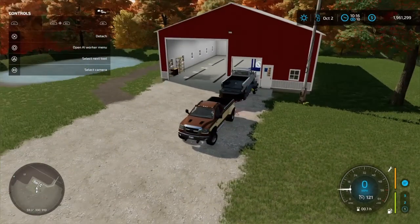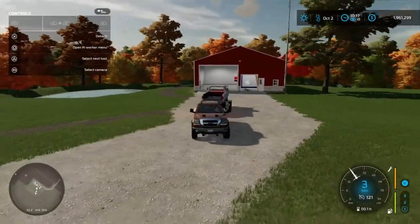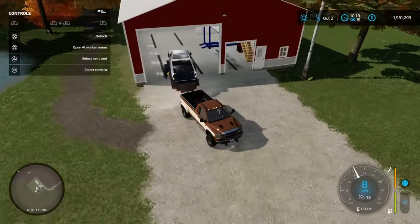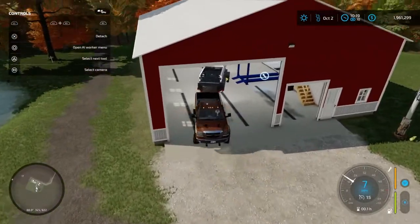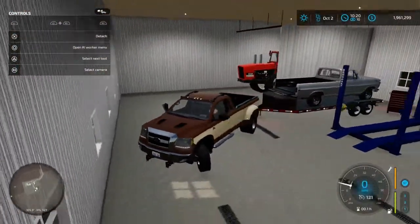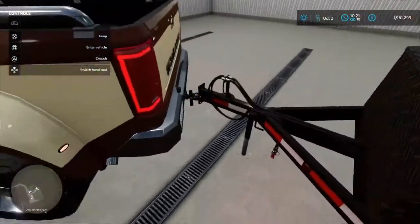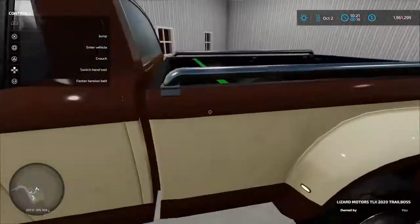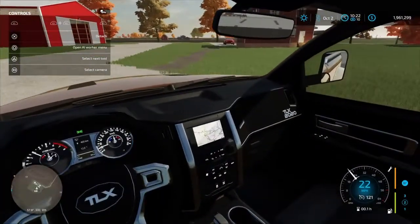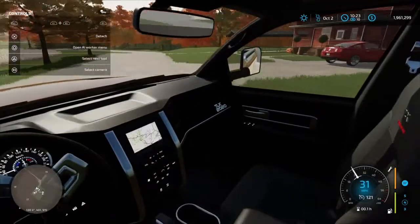Hold on. Yeah, she ain't gonna fit through that garage door. Okay. That's good enough. Just disconnect it here. Yep, I'll move it back by the house there. He wants me to bring this thing all the way back over to the house again. It'll be nice since we're just going to leave the trailer. I'll bring the Mustang back.